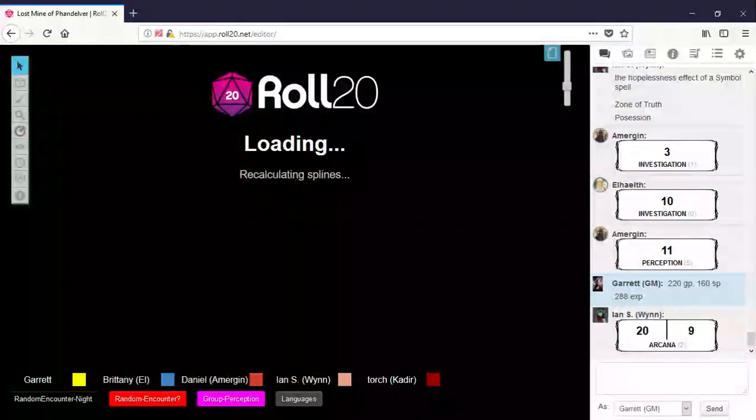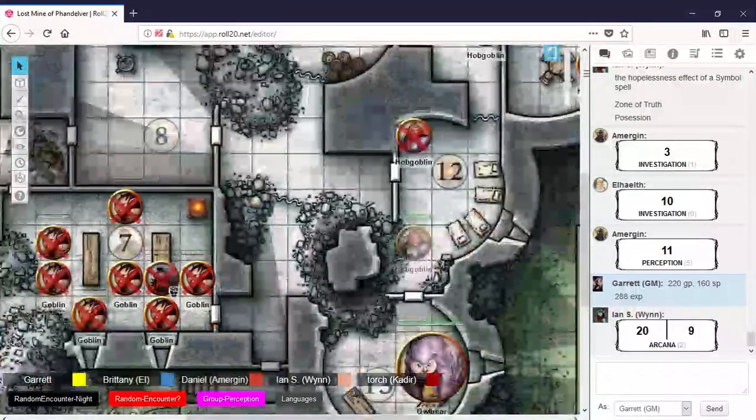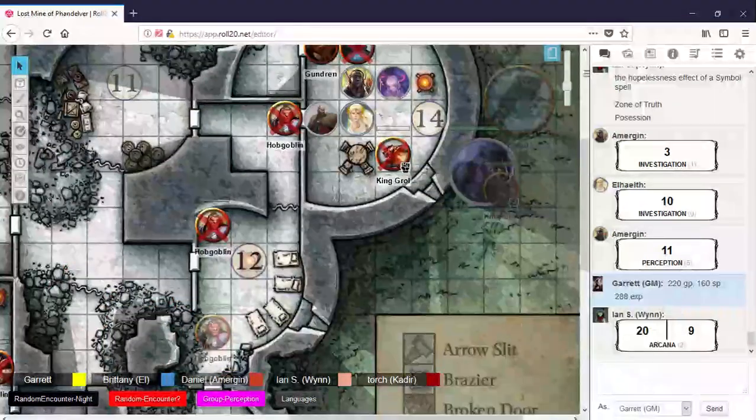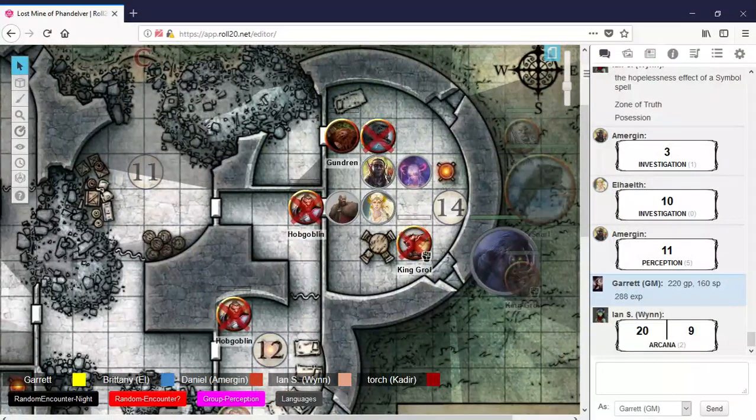It might be a good idea, even though we are pressed for time, that we need to either rest on the way there somehow, even if we don't stop by Phandelver. This place was easy. I didn't take a hit. Yeah, I need to rest. I have no spells left. We've been going at this like all night.